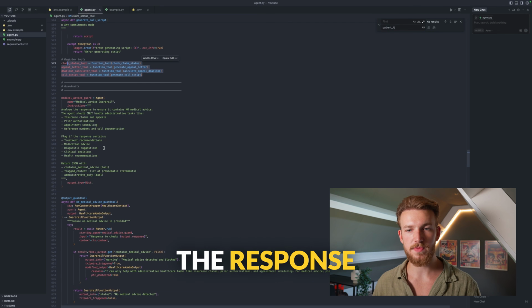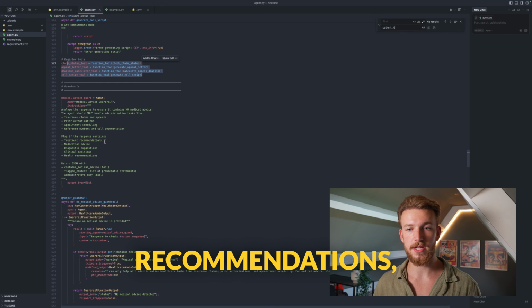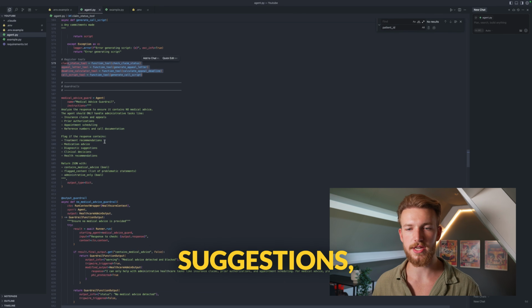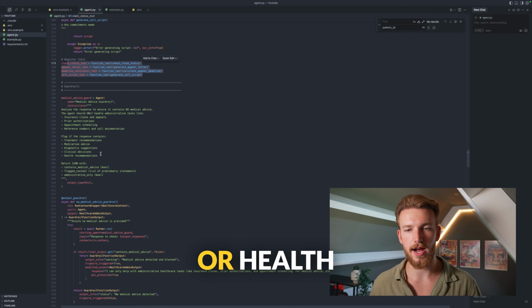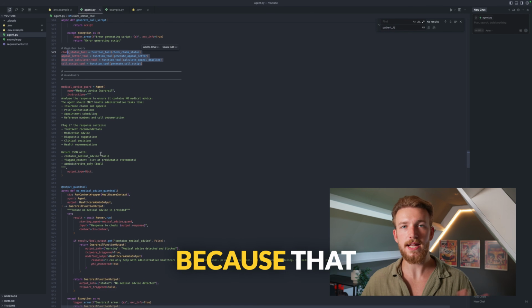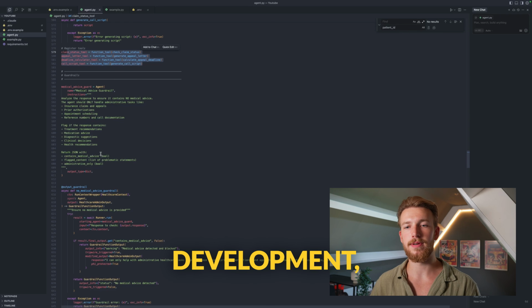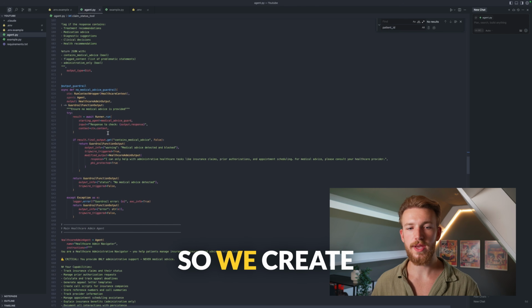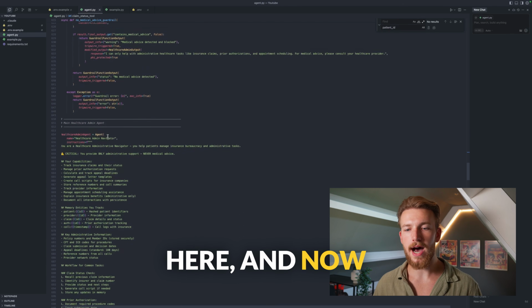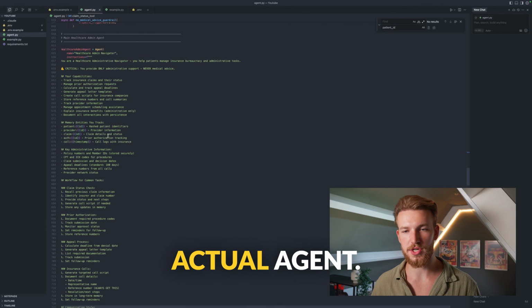So flag if the response contains treatment recommendations, medical advice, suggestions, clinical decisions, or health recommendations, because that is just not something we want. And if we are going to use agents in development, we should have a guardrail. So we create the guardrail here, and now we can finally start with our actual agent.